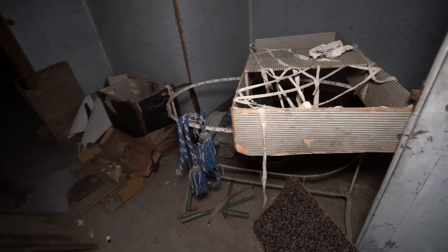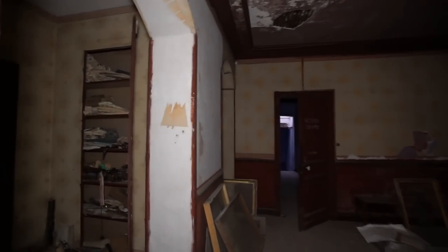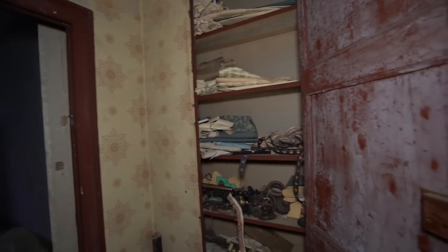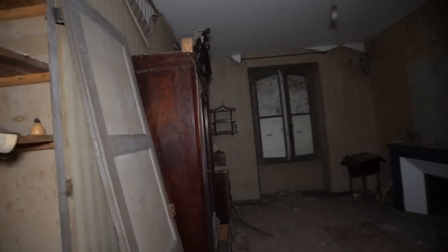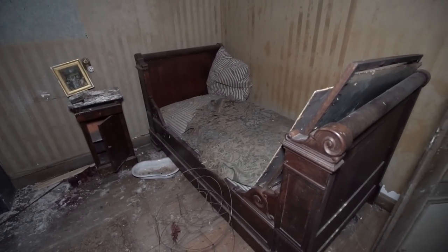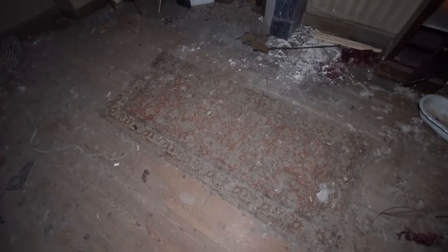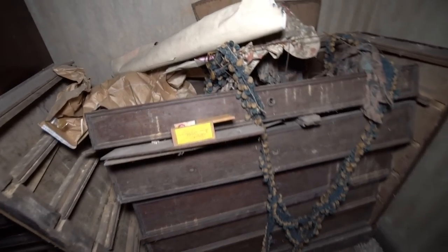Another cot, but the material's missing. Something's not moving it. Really? Well, that floor doesn't have much going for it. I've seen all this. This last bedroom. Is it still in there? Oh god. Still set up, kind of. Old rug. Oh man, look at that. It's just slumped in on itself.